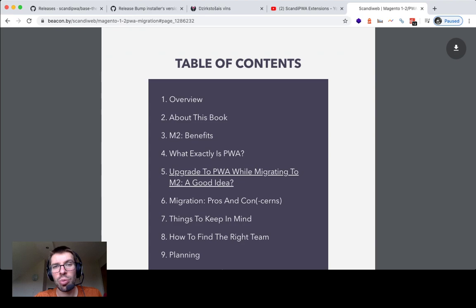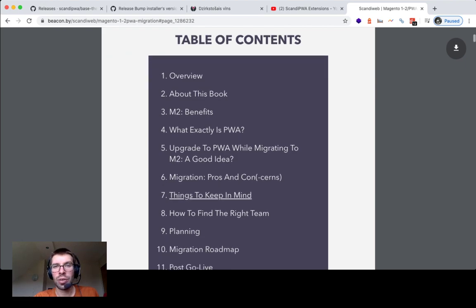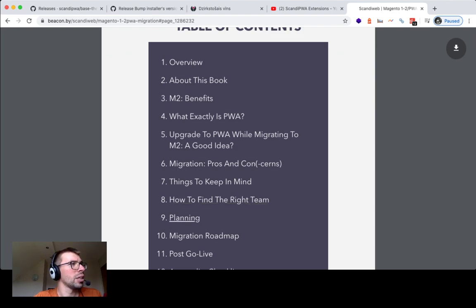Is it a good idea to migrate to PWA and Magento 2 together? Listing all the pros and cons of this process, some things to keep in mind, how to find the right team or how to organize the right work for your team to make sure this migration is seamless, some insights on planning.